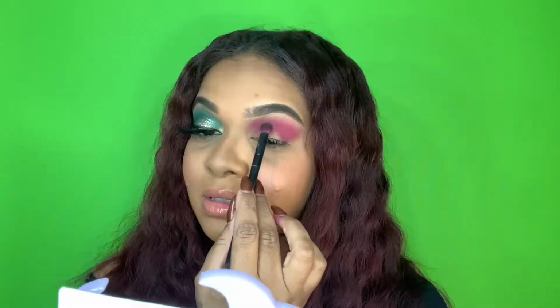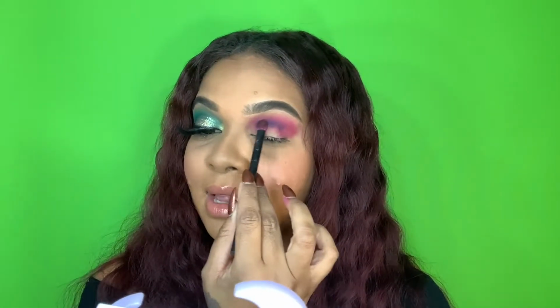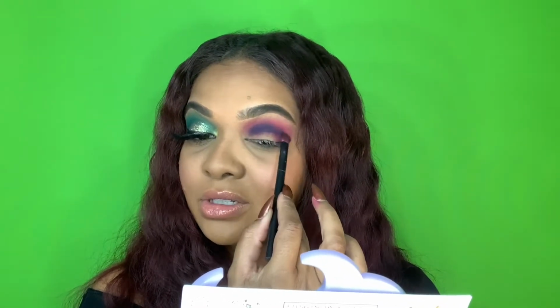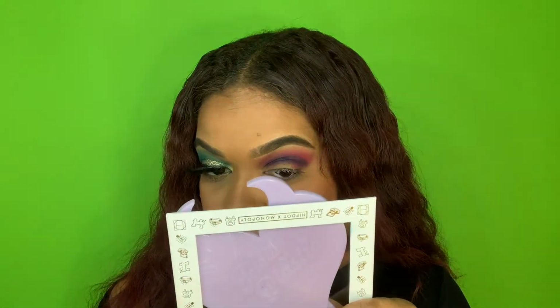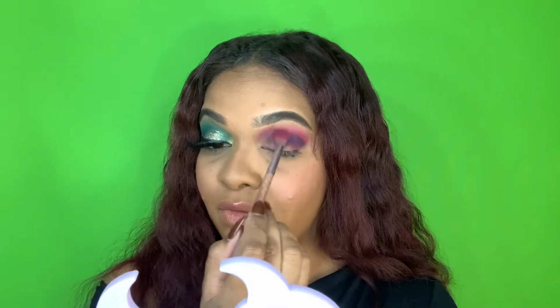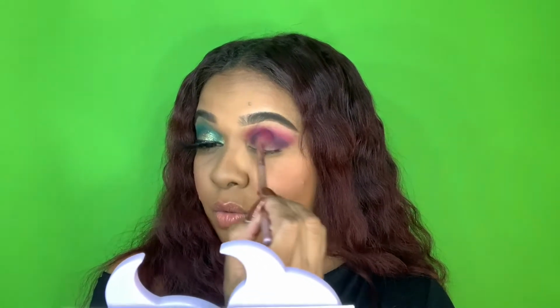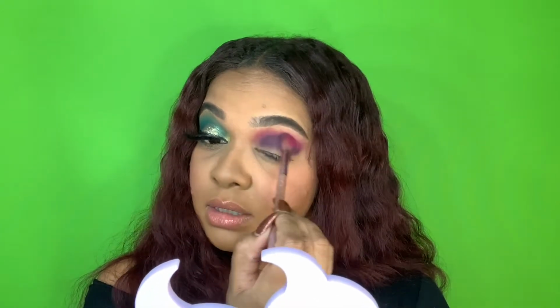Now I'm gonna move on to this dark purple right here. So we can deepen that up, you know. Oh my gosh. This color, I forgot to mention whether pink was a Fallout Queen or not. Looks like no, but purple is. Purple, well, I wouldn't say queen. She's like a Fallout princess. She's not doing too much, you know, but she is wanting to be seen in other places.